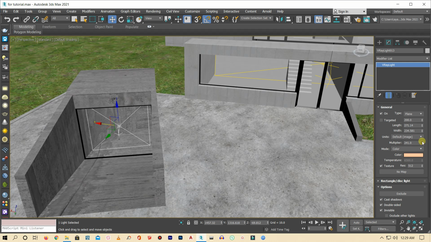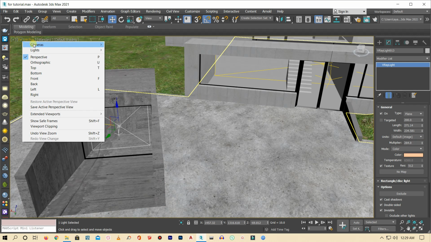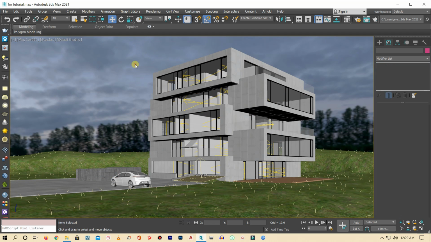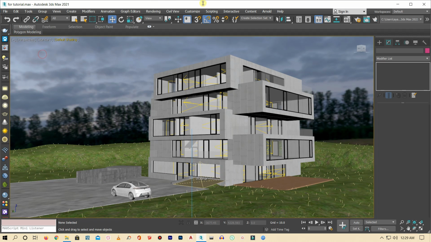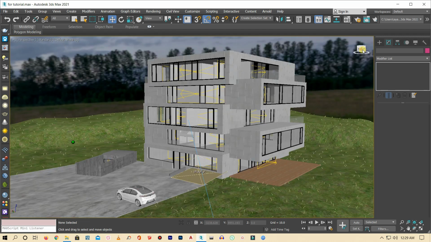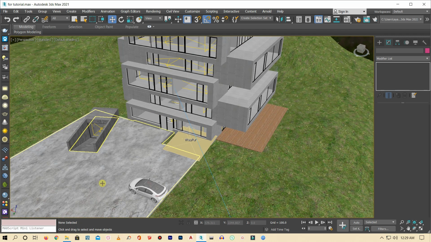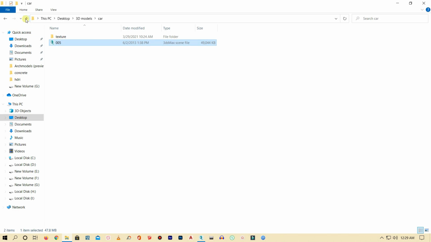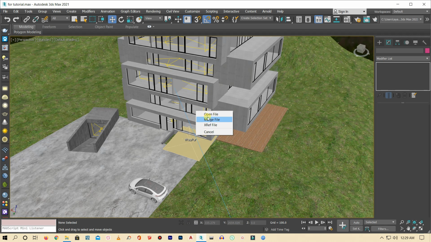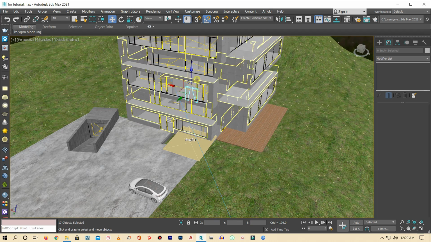Now we need some other 3D models. Let's go to curtains and put some curtains on windows. Here it is. I'll just randomly put some curtains because it's a tutorial. I don't have to be that accurate.